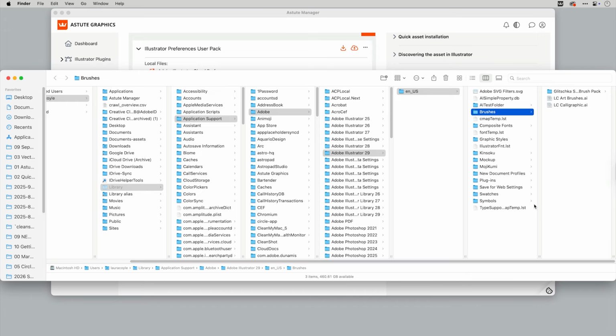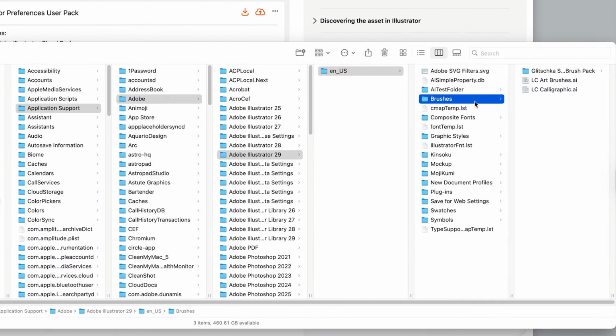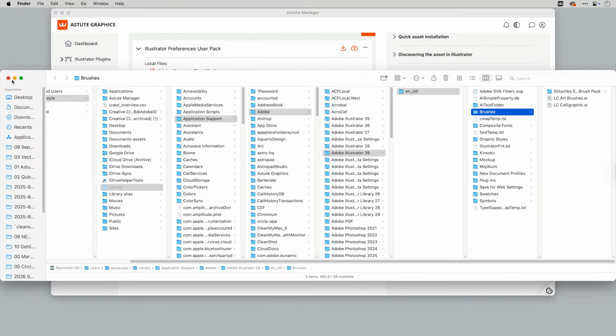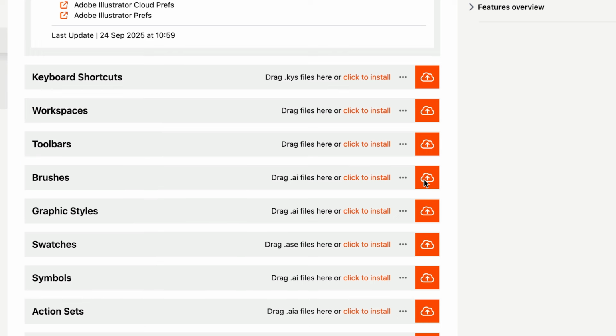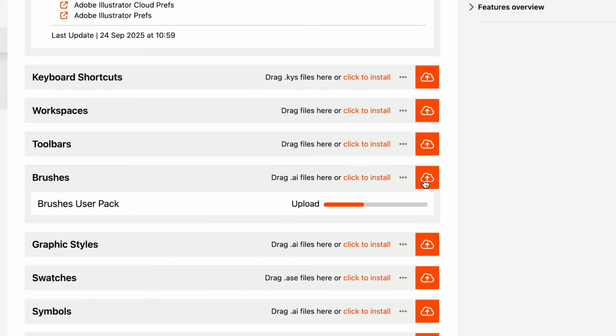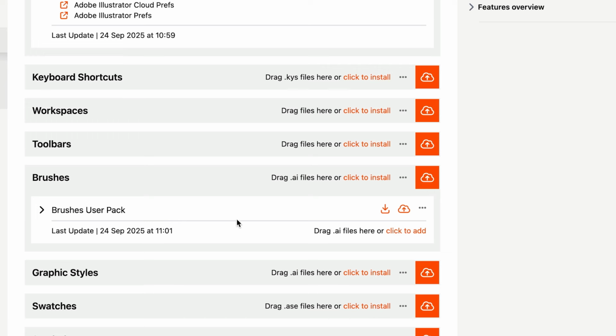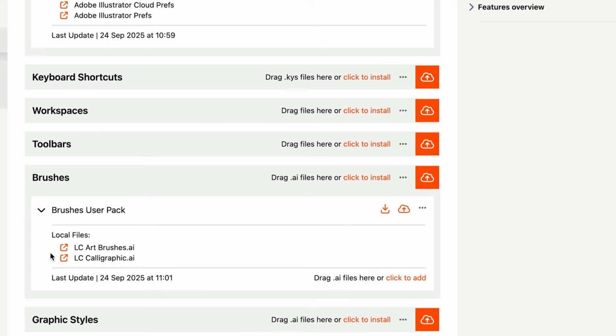And they're here in the Illustrator folder system, which if you've ever tried to find this, you know it's tricky, but Astute Manager locates that folder for you instantly. And these are my personal brushes. So I'll go ahead and close that Finder window. We don't really need to open that folder, but it's so handy to know that it's only a click away. And so now clicking next to brushes, that big orange button, that backs them up to the cloud. And I'll twirl down to see them listed here, where they're just a click away from being restored again if I ever need them. And while we're here, we'll do a little more.